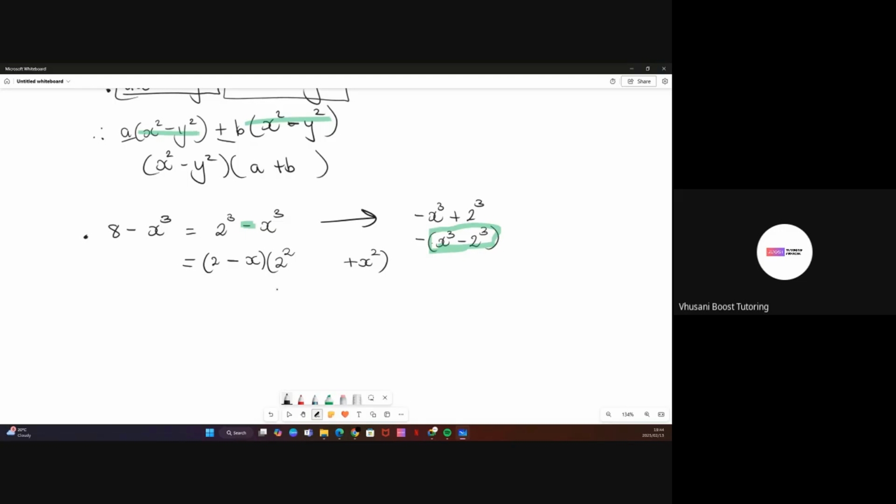And then the next symbol, since this was a negative, the other symbol is going to be a positive. Then we just take the x and the 2. And that's it. So you see, you don't even need to do all of this. As long as you know that this is the exact same thing, you can just do it like this. And I'm just going to write down 4 over here.